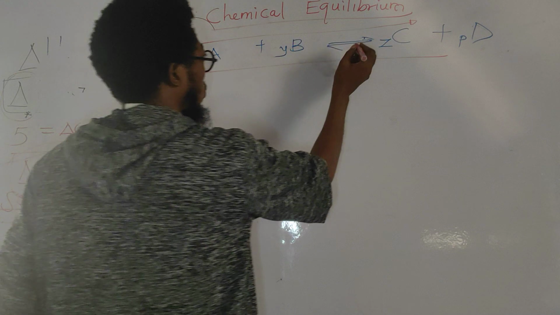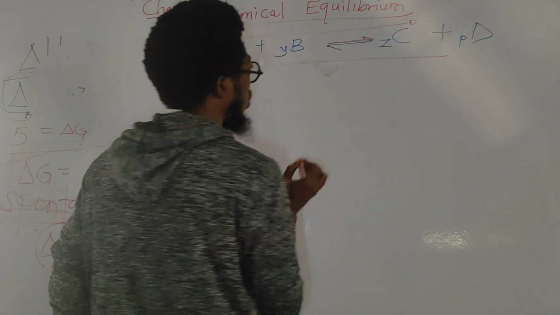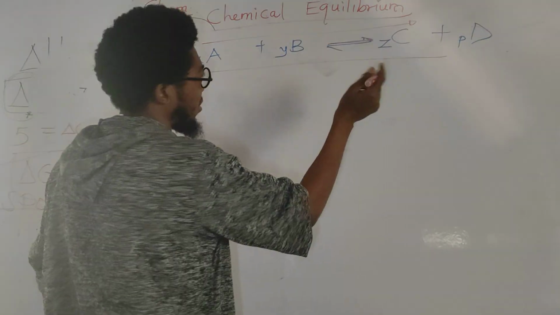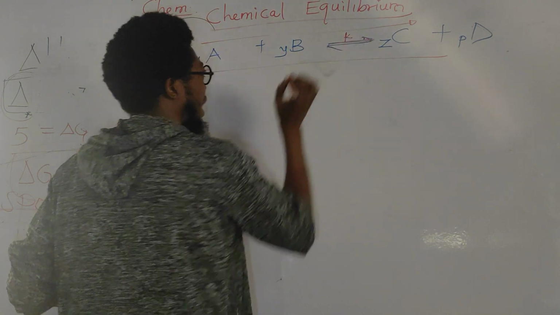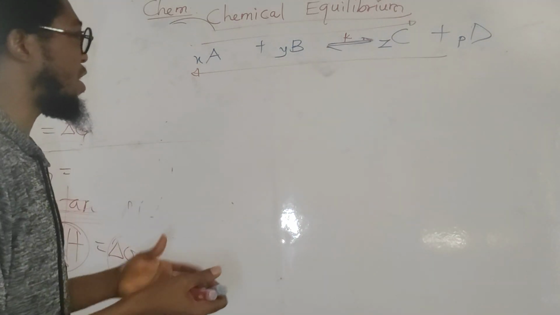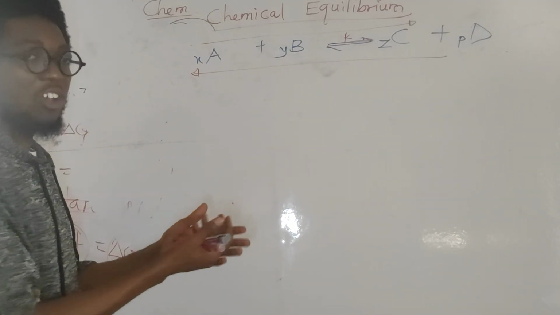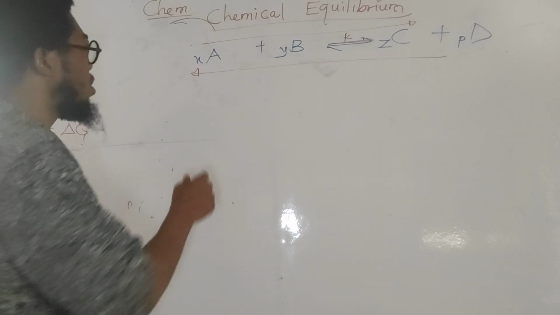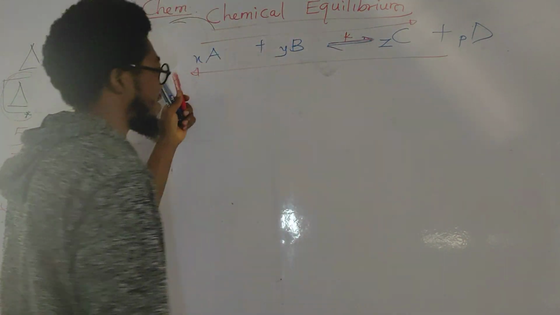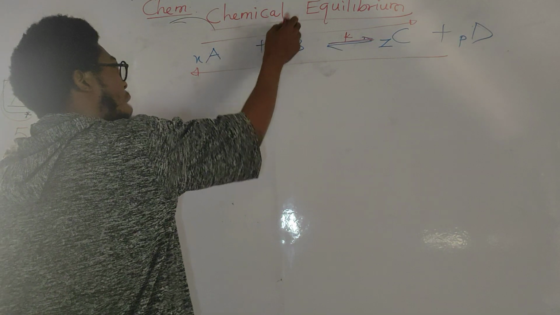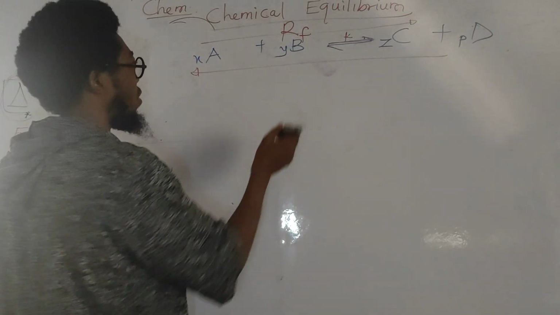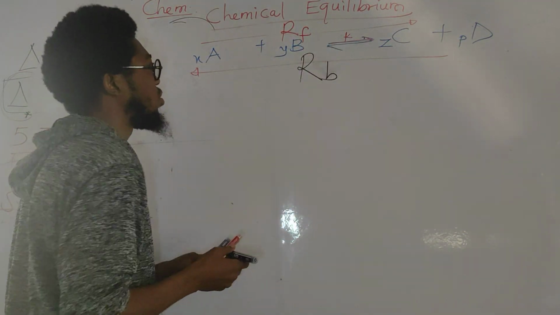And whenever I talk about rate of reaction, in case you don't know before, there must be a constant that we call the rate constant. So let me put K, rate constant K, but then there will be a confusion, because there are two reactions here. If I say the rate constant, or if I say rate of reaction, somebody should be confused. Because you should be able to ask me, are you talking about rate of forward reaction, or the rate of backward reaction? If I am talking about rate of forward reaction, I should write rate of forward. Then, if I am talking about rate of backward reaction, I should say rate of backward.